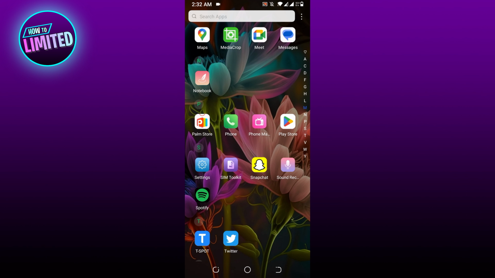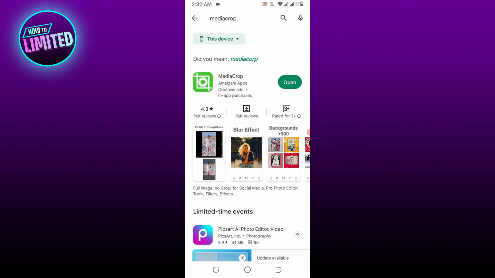Install the MediaCrap app on your Android. MediaCrap is one of the most popular apps for making 1:1 aspect ratio WhatsApp display pictures, formerly WhatsCrap. The app lets you put your profile photo in a square or circle, as well as more than 30 other shapes of the same size on all sides.